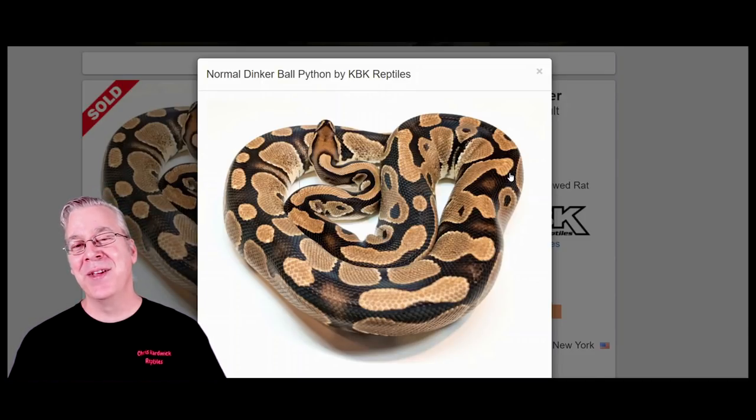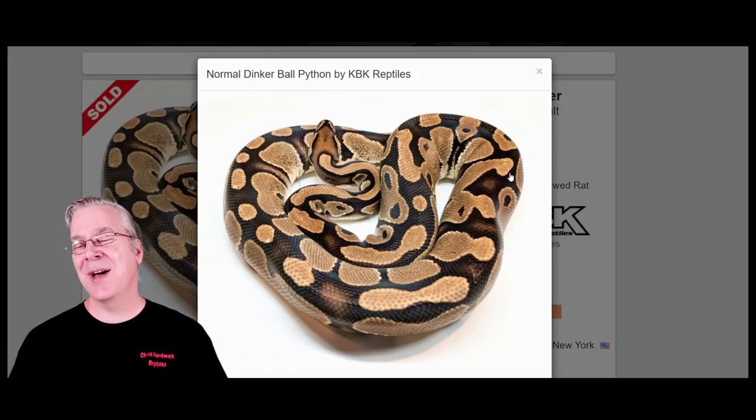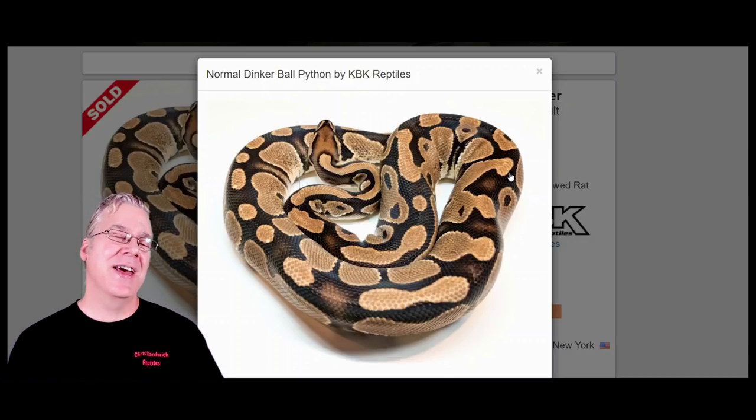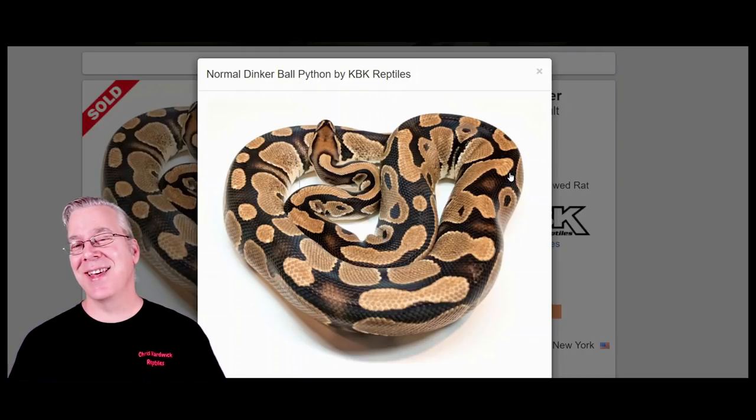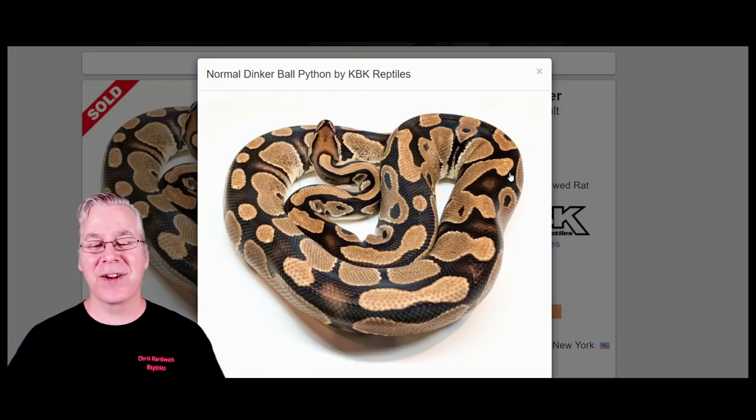It's kind of interesting. Some of these genes, especially if you go over to MorphMarket, you'll see a whole bunch of different genes that have just a few examples that aren't really that popular. I think people buy into Dinkers, spin them out into new genes, and then have a hard time proving that they're really impressive, even though they can show their genetics. So that's another thing about working with Dinkers. You actually have to have a selling point where people will buy into that project to breed it into some of their other combinations.